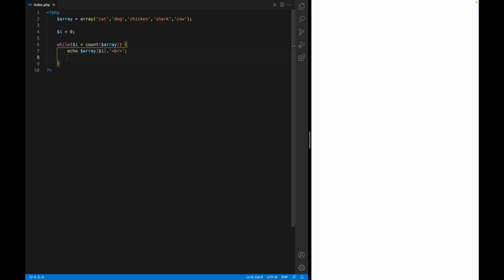And here what you do is you actually increment in here itself. So basically what it does is, after you have output what you wanted to output, it then increments and goes to the next iteration. So that's what you do. So while loop is a bit more simple compared to for loop. So you can output what you want to show to your user, and then you increment the values. So now let's see that.